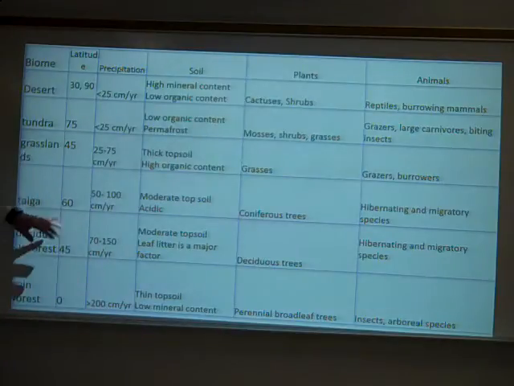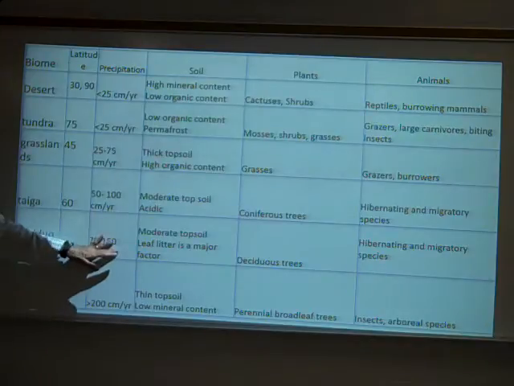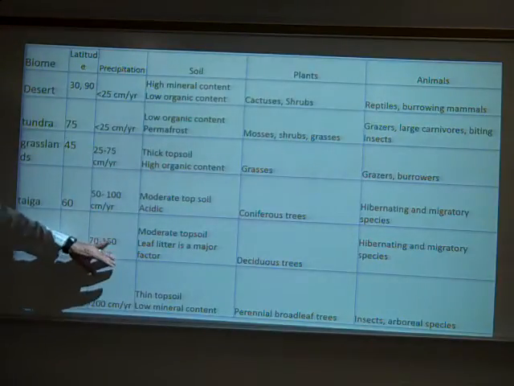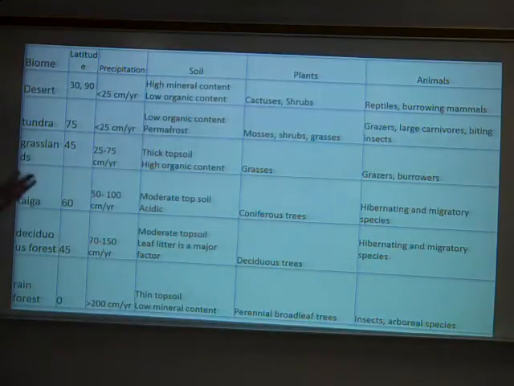Then we go to deciduous forest. These are a lot of times around the same latitudes, but for one reason or another they're getting more rain. A lot of times mountain ranges have an effect in these areas. So they get a pretty fair amount of it, up to 150 centimeters a year during the summer typically, and consequently it's enough to support not just some trees, but also broadleaf trees. Broadleaf trees need a lot of water. And so we find that there, and they may take advantage of that rainfall and the amount of sunlight they get during the summer that way. And then they have, as we'll talk about in a minute, adaptations for when the winter comes.